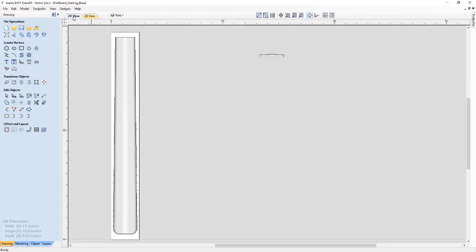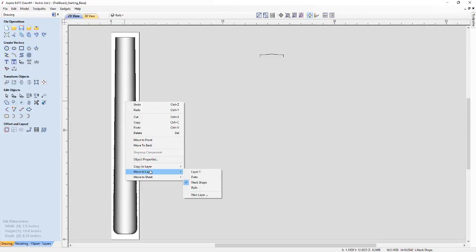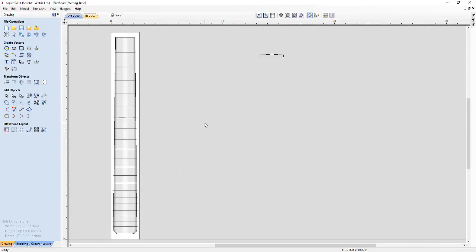So before we go ahead and create the toolpath for this, I'm just going to make sure that we've got everything in order. So I'm just going to move this to layer 1, and make sure we've got a vector that we can use for the outline. So I'm just going to turn off the rails layer and go on to the neck shape layer. Just make sure we've got a whole vector that we can use, like so, and the frets are also on. We've got everything that we need now.